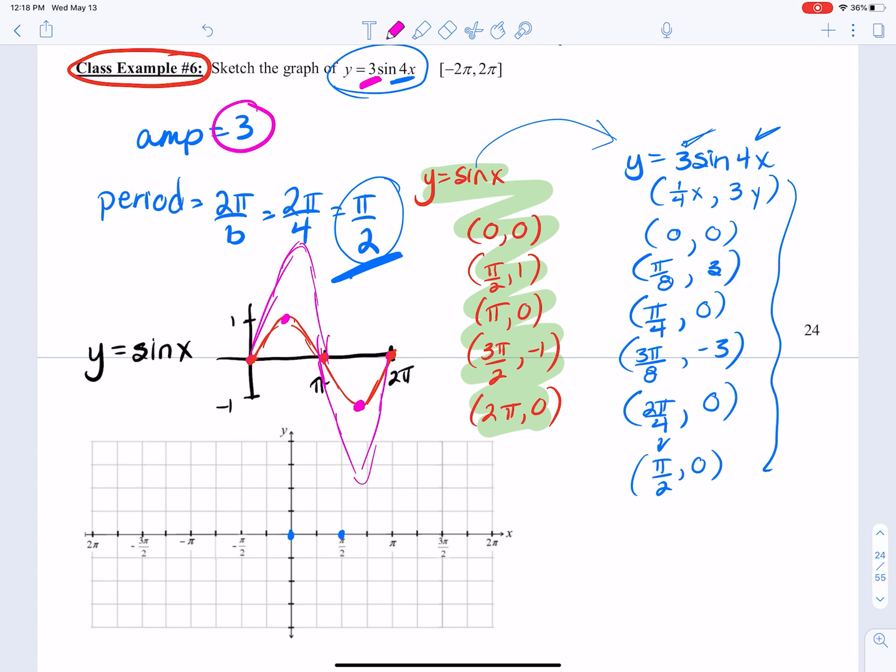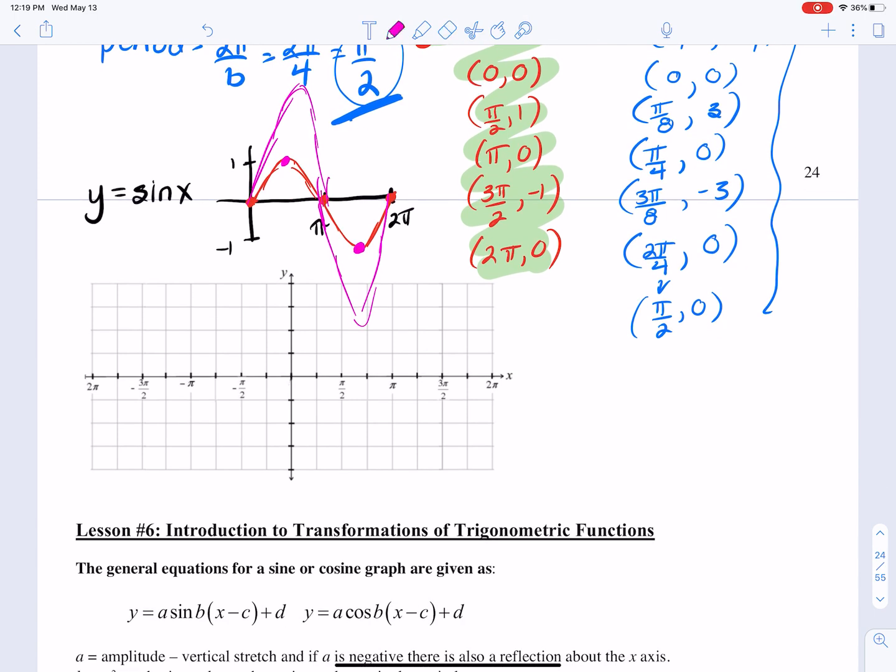Then I'm going to find the period of this function. Because there's a horizontal stretch by a factor of 1/4, to find my period, I go 2 pi over b, which is 2 pi over 4, which reduces to pi over 2. So what that means is that the original function used to occur between 0 and 2 pi, one rotation. But the new period is going to be between 0 and pi over 2. So that's going to be a substantial horizontal stretch by a factor of 1/4.